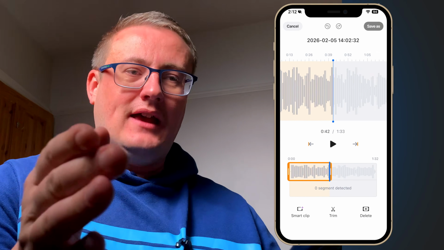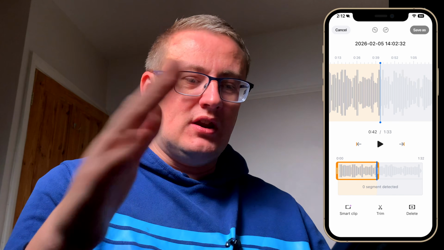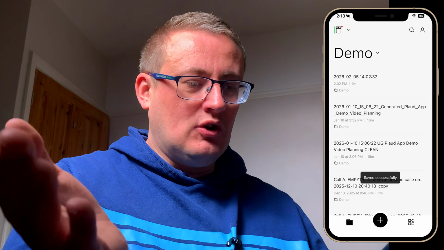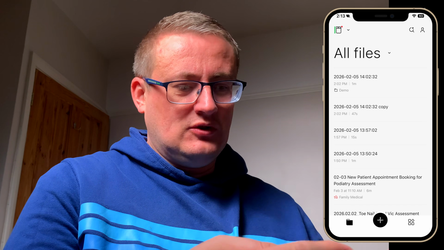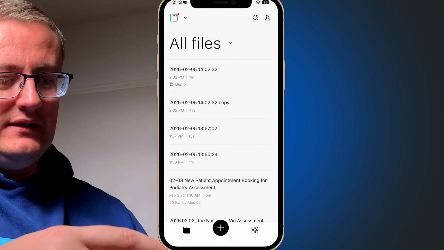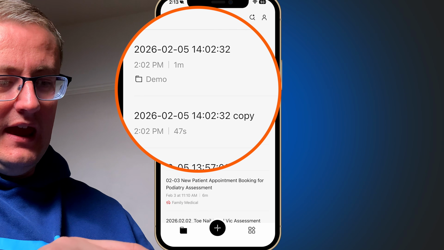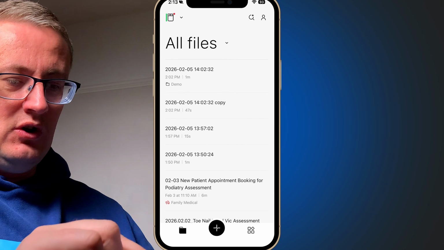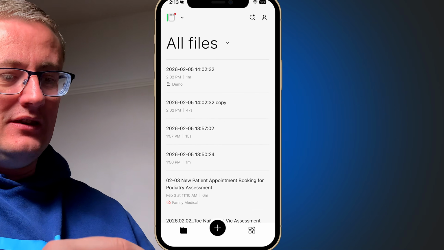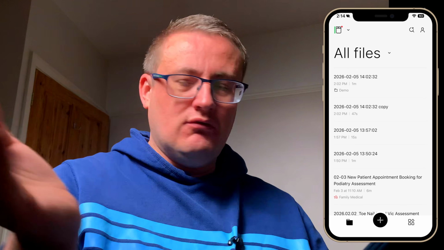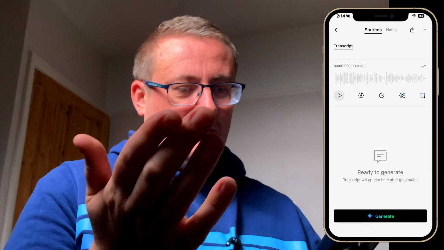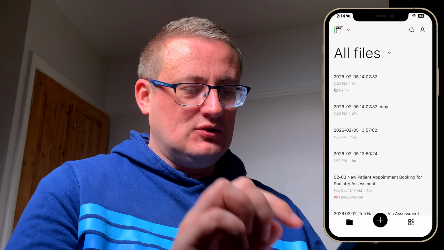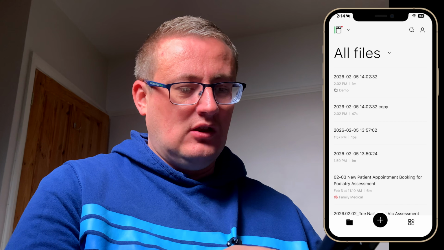So you have to click save as. It's not a destructive process, you're not going to lose the original. Then you click save as, and you call it whatever you want. What it does, which I find a bit weird, is it puts it behind the original. You can see there on my screen with the word copy, that's the shortened version of it. So you can see that it hasn't completely overridden your original recording. We've still got our lovely original recording, which is 1 minute and 33 seconds long, and then we've got the shortened version, which is 47 seconds long there.